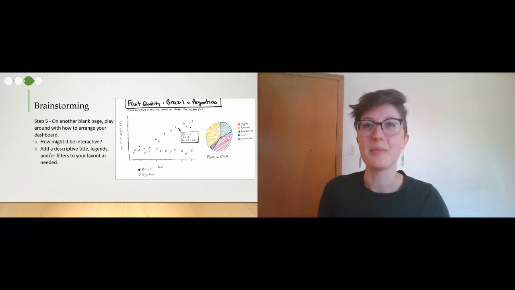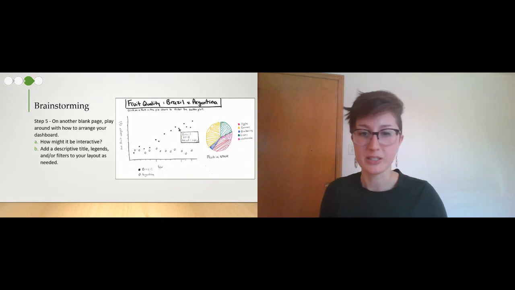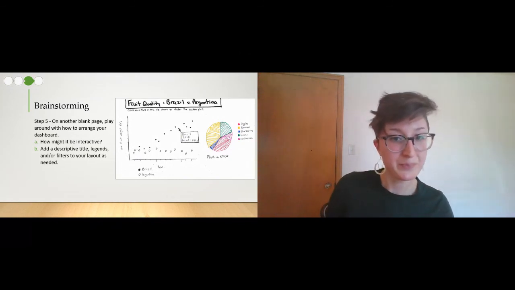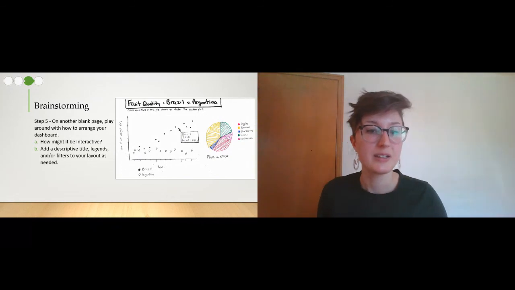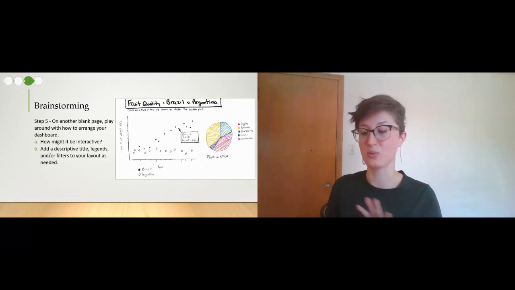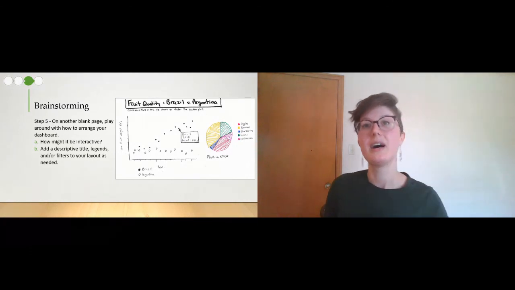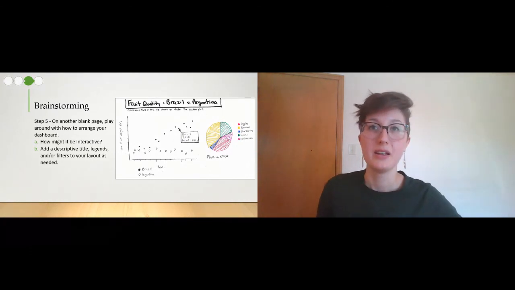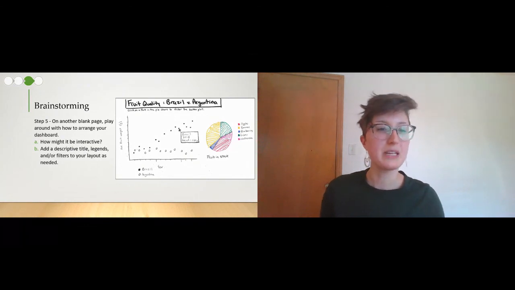And so think about how you want them arranged on the dashboard. Is one bigger than the other? You know, what's off to the side? Usually if there's just two, there's not a lot you have to think about, like just one and the other together. And then once you have an idea for that, think about how they might be interactive.